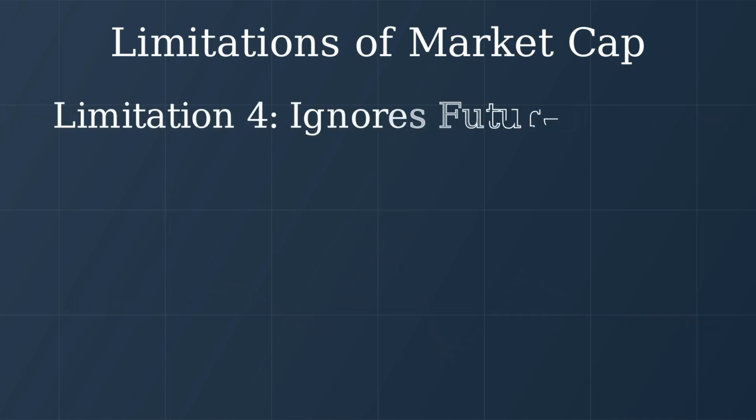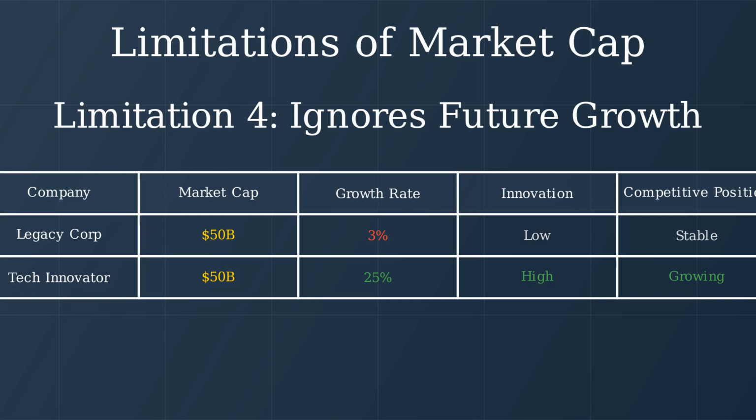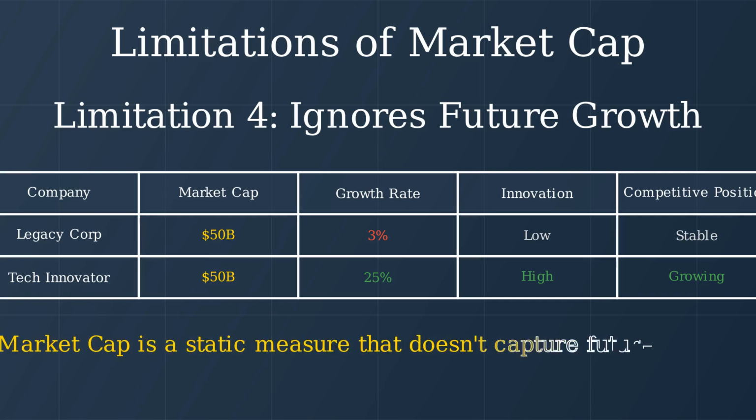Market cap doesn't reflect a company's growth prospects or competitive position within its industry. Two companies can have the same market cap, but vastly different future prospects. One might be a slow-growth legacy business, while another is an innovative company with strong growth potential. Investors need to look beyond market cap to assess a company's true potential and competitive advantages in its industry.